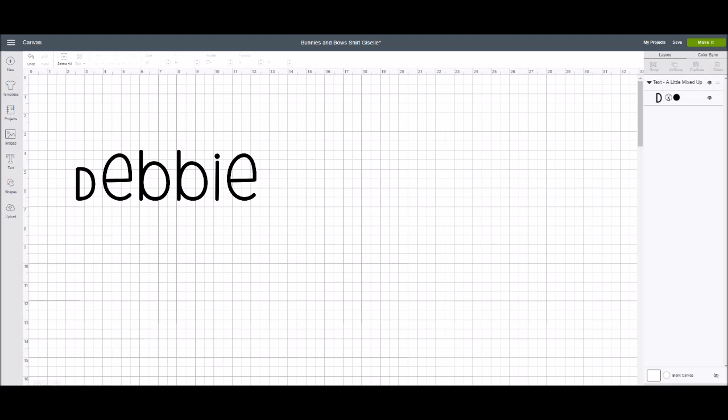So if you were working on a project in Design Space, and let's say you're using your iPad, and you had installed a font in your desktop version, and then you went to find it in your iPad version, and you had a project saved on your desktop that used that font, but you wanted to cut it from your mobile device, your iPad, you're going to find that project, but when you go to cut it, you'll get an error message that you're not able to cut that file. Most often that is because you do not have that font installed on your mobile device.